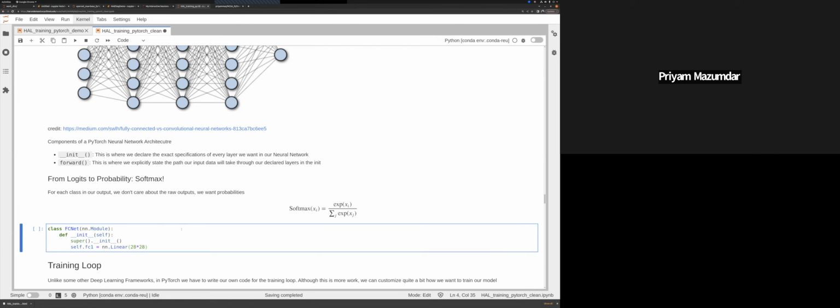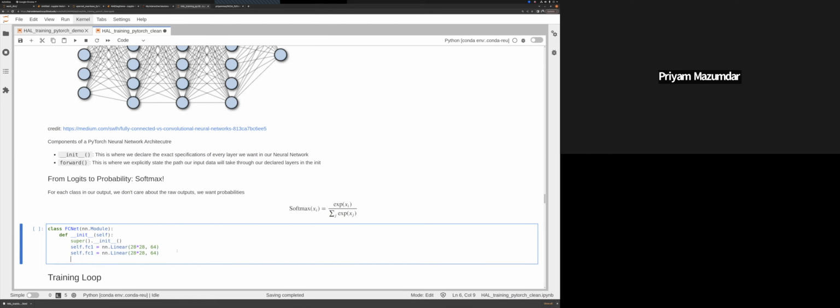Essentially, we're going to take every image and just flatten them into a single vector. So instead of each image being 2D, it'll just be a single vector of values. There are some limitations, and we'll talk about that in just a little bit. But for now, that's what we're going to go with, 28 times 28. And we're going to output 784 to 64. Now, the important part is we're going to have 4 layers.